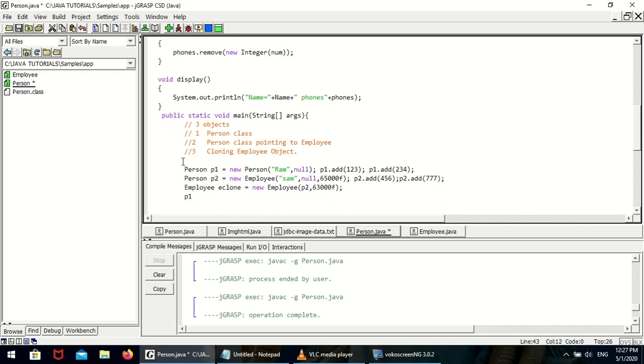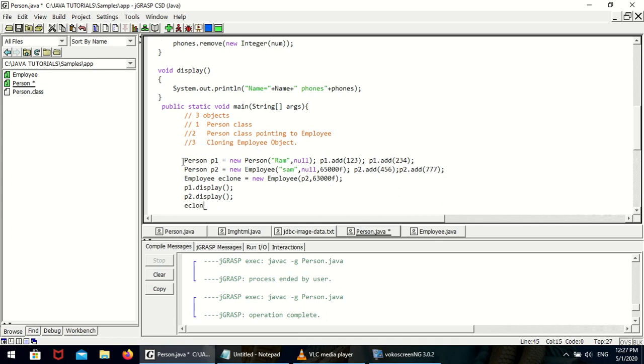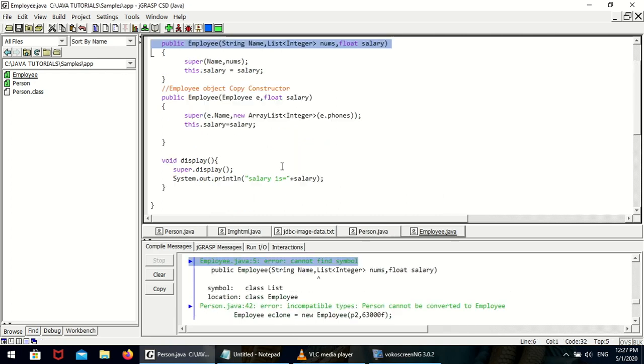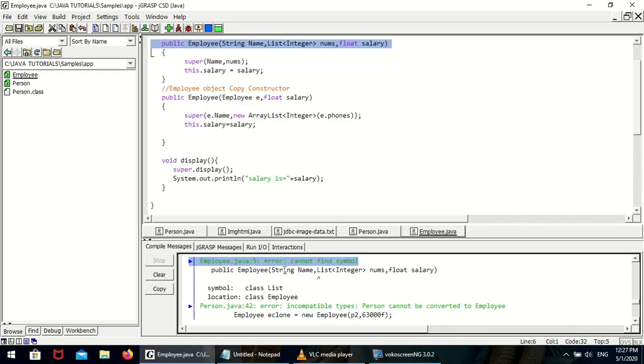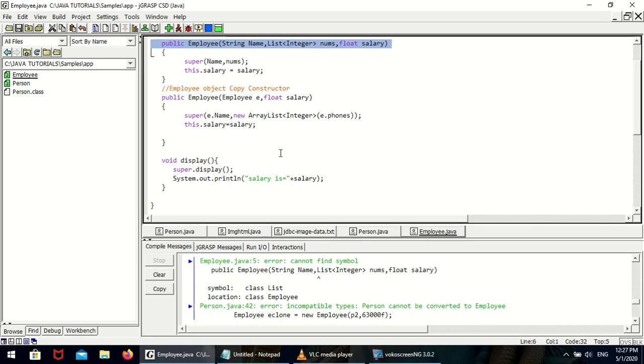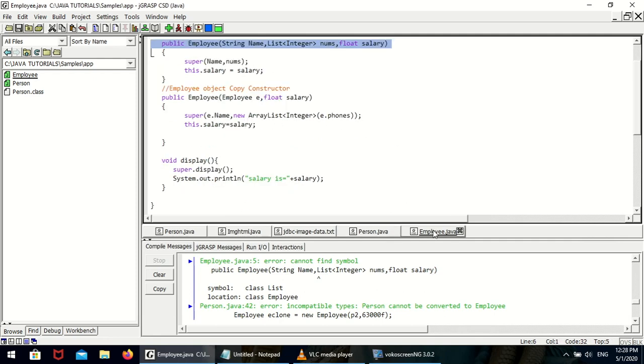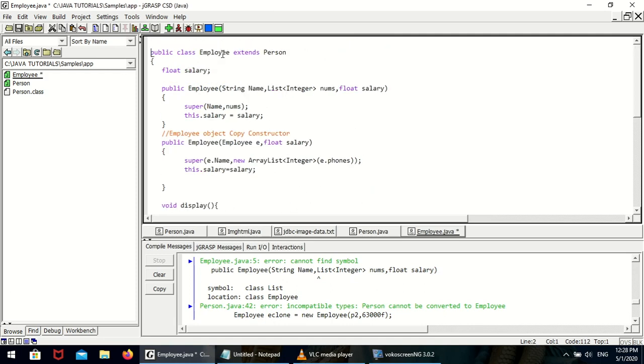Let's display p1.display, p2.display, and clone.display. We need to import java.util.*.